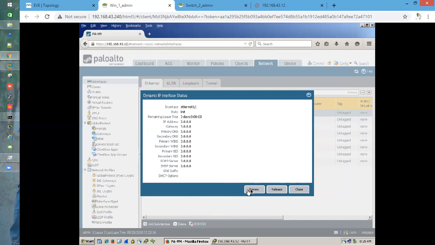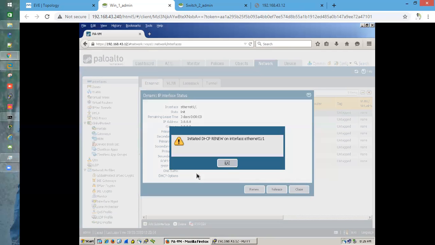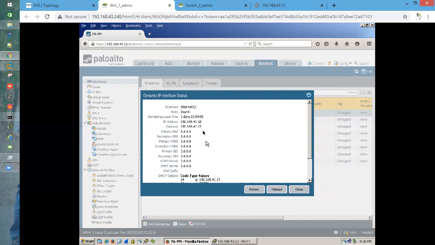Once I hit renew, it will get a new IP address. In this case the first free IP is .18, so most probably it will get .18 only. So yeah, it has got 43.18 and the DHCP server IPs as configured on the Cisco switch.